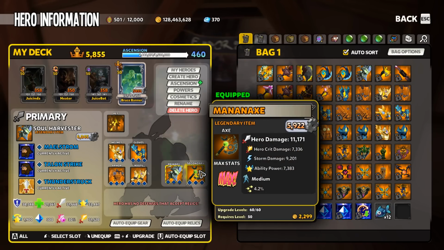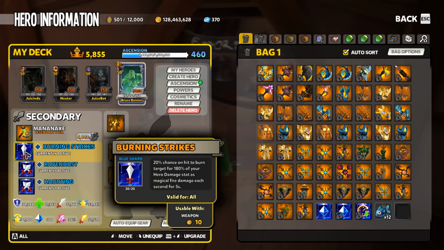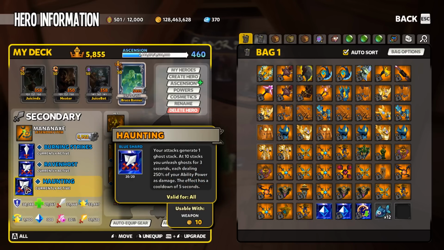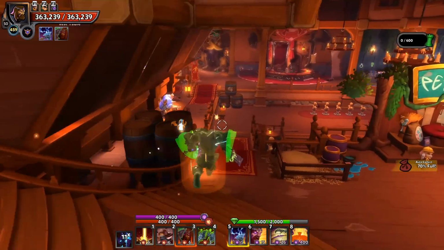On my second weapon, I did change it up a little since this is an ability power focus. I do have Burning Strikes in the mix just for the additional burn damage with the hero damage, but added in Raven Host and Haunting, as these are two shards that are both focused on ability power and go hand in hand with this ability.